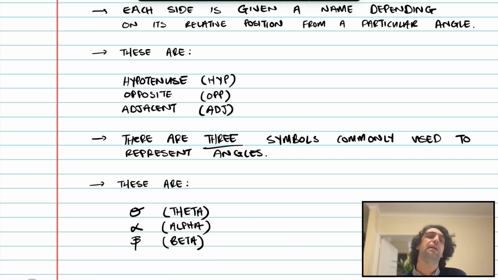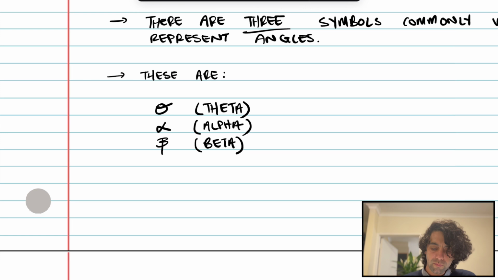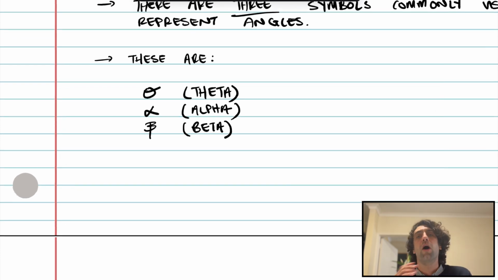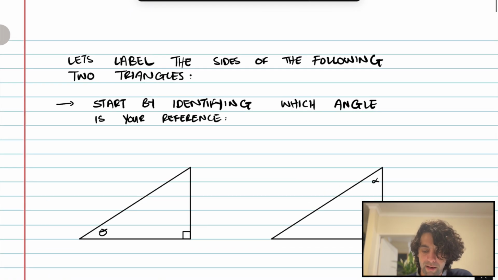Now, there are three commonly used symbols that we use to denote angles in a triangle that you must know about. The first one is theta. These are all Greek symbols. The second and third ones are alpha and beta. Theta is a circle with a little hat coming off. Alpha is kind of like the proportionality sign that we use in physics. It looks like an A, but it kind of looks like a fish to me. And beta is like a B, but like a graffiti type of B. It looks really cool. So that is theta, alpha, and beta. Those are the most commonly used symbols for angles in a triangle. We can use other symbols if we must, but those are the main three.